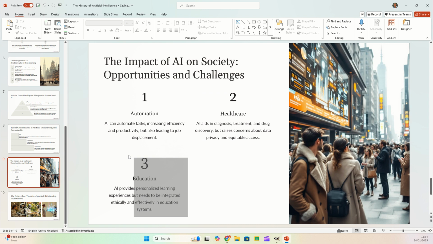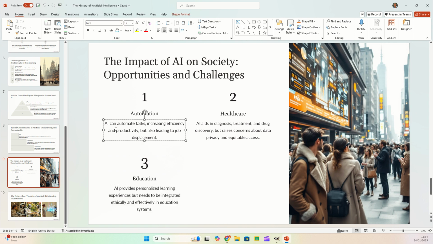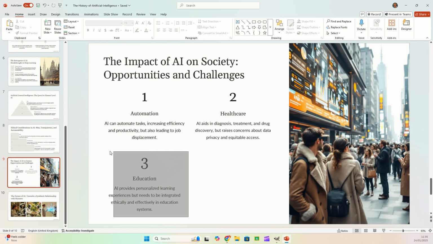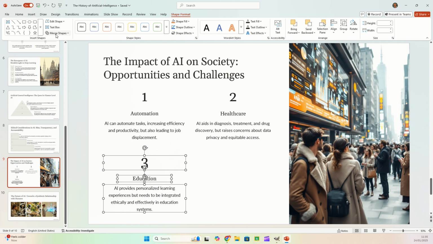So highlight, and make sure you highlight well away from the element. If you only highlight within the elements, then it obviously won't work. And if you highlight within other elements, it won't work neither. So make sure you're highlighting somewhere nice and clear. And a good way of knowing that is when you're about to highlight, make sure you've got an arrow rather than any other shape to your mouse. So you highlight, you then get a new menu appear called shape format, and you choose merge and union, and that brings them together.